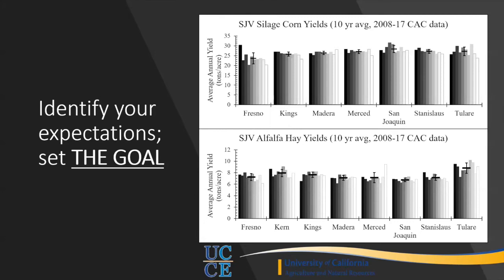It's also important to recognize that yield is not a single factor for any given crop. We'll get more into variability of yield later on in this presentation, but I presented this graph on this slide just to demonstrate the point that between counties, for instance, for corn and alfalfa hay in the San Joaquin Valley, you can recognize that there's quite a bit of variability in between years and in between counties. And that's not even really the most specific level that a nutrient management practitioner should pay attention to, but we'll get more into that later.